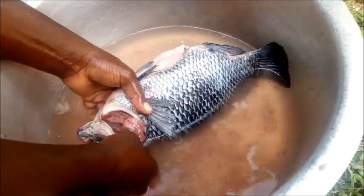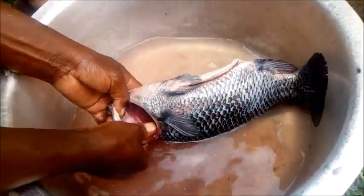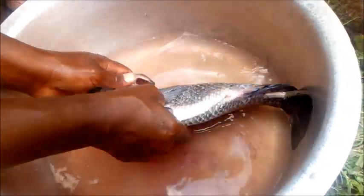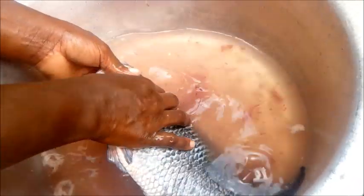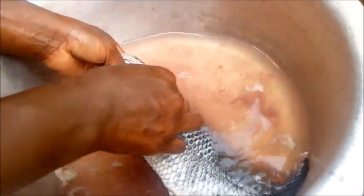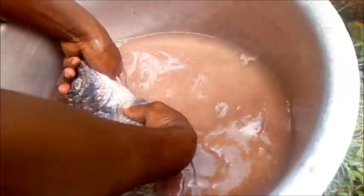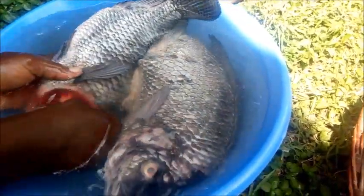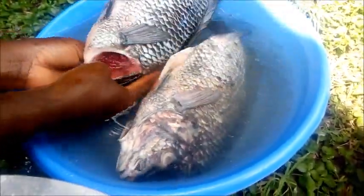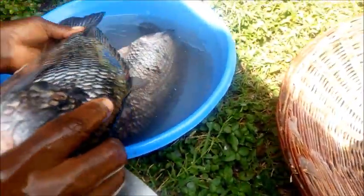So you remember, you clean the gills and you press as you clear it like that. Then round the head, you clear, yep. And also inside, then place in clean water. And so we'll continue doing this for the rest of the fish.